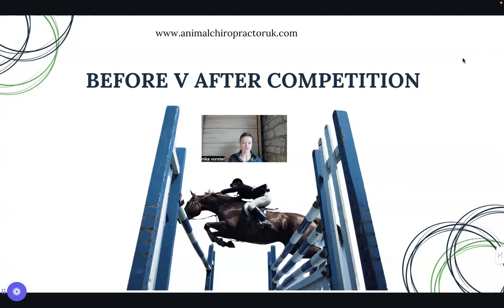The pace is obviously quicker in a competition. They're jumping a full round of 10 to 16 jumps, maybe even two rounds if it's a jump off. Anxiety is different, and therefore the body is pushed to full max capacity, which, depending on any pre-existing conditions that a horse might have, affected the girdles of the horse totally differently.